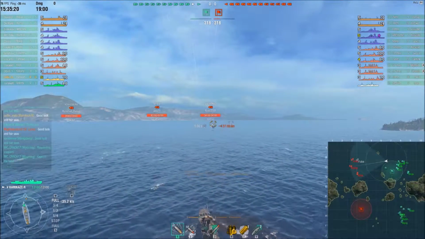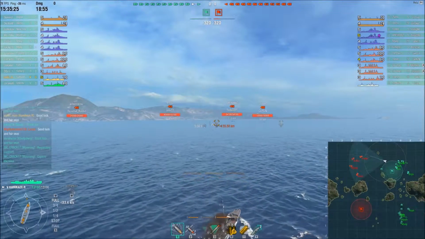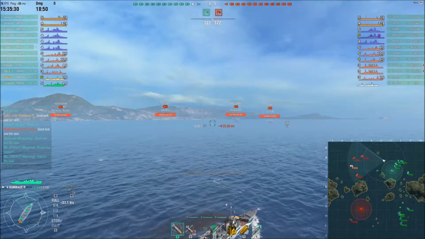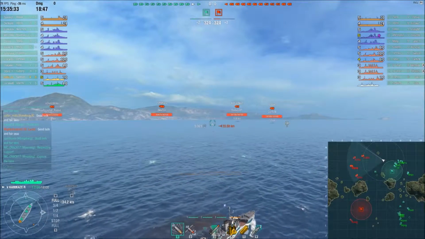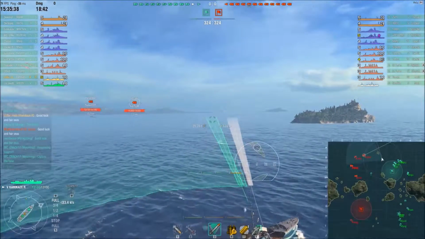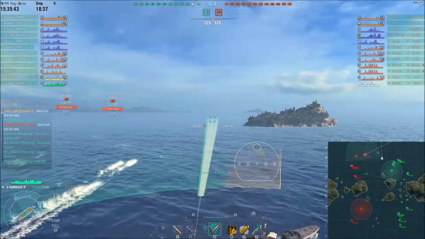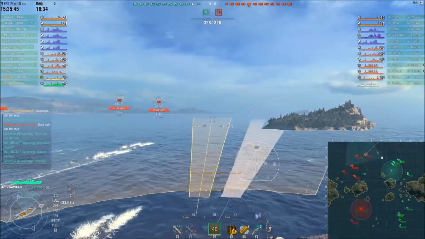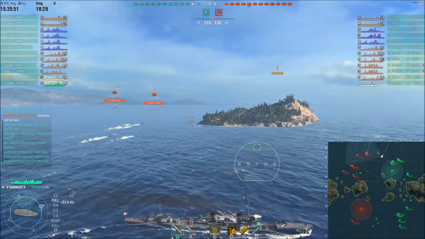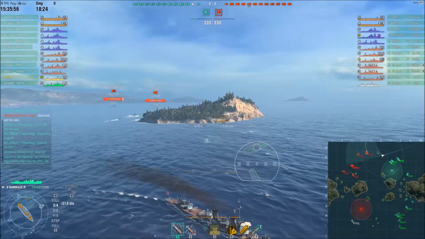So first off, I'm just sailing straight towards the enemy, trying to spot as many enemies as I can for my battleships, and really trying to gauge how the enemy team deployment is going to be on this match. I see this Yubari closing in on my concealment max range. There I go, hard detected.